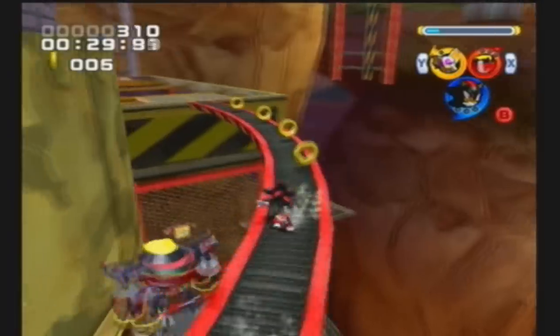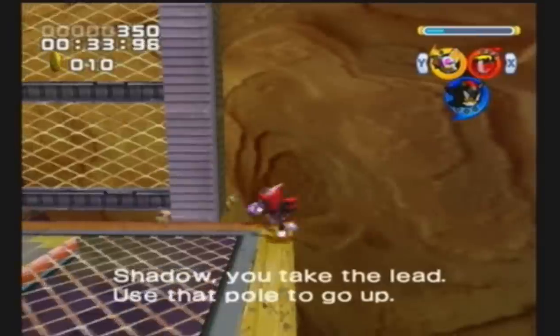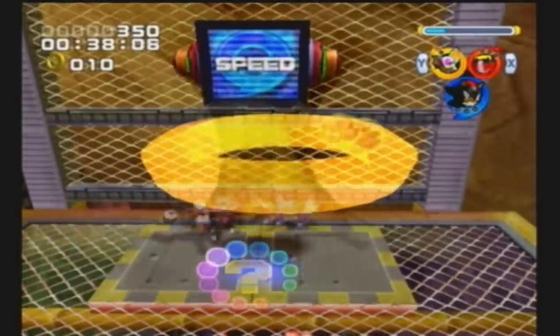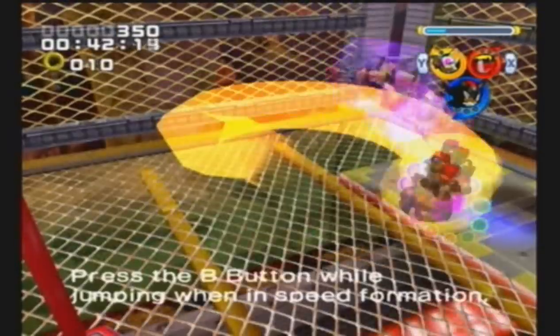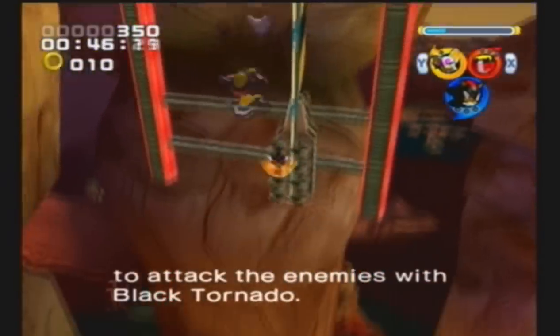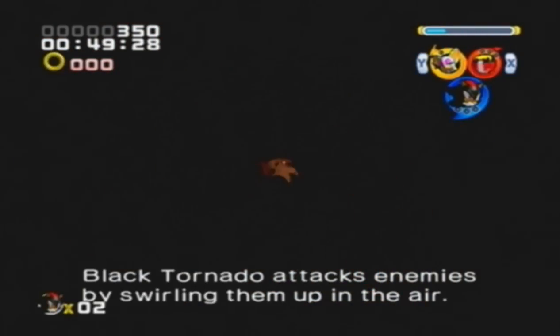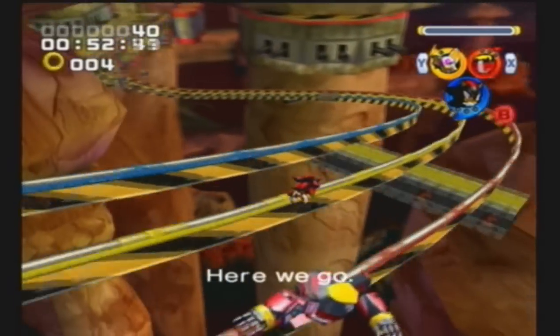Let's see. I'm having trouble getting on this. He keeps stopping to balance on the edge of things. That's to help you, so you don't fall off. Yeah, but let's see, speed. So that's telling you to use your speed character, which on this team is Shadow. Right. I already was speed. Yeah. But now, no, I'm falling. Why am I falling? Black Tornado attacks enemies. Okay, well, we gotta try again here, I guess.